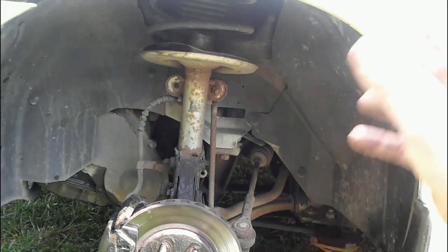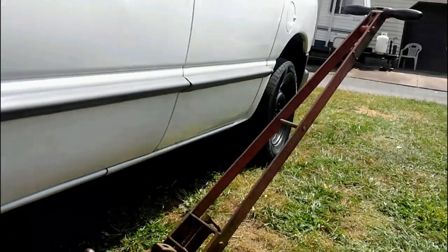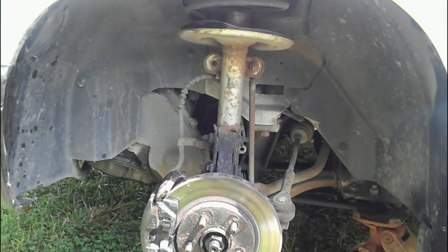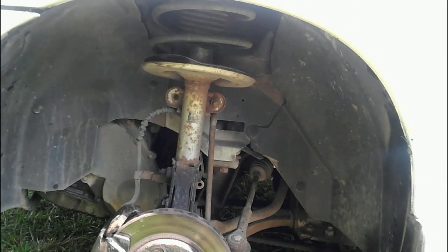I usually go the whole route, but it does require taking your tire off, jacking it up, putting your emergency brake on, putting some chocks behind the wheels so you don't get run over, because you don't want to be on the 6 o'clock news getting run over by your own vehicle. And basically, this is how you work it to figure out if you have a bad tie rod end.